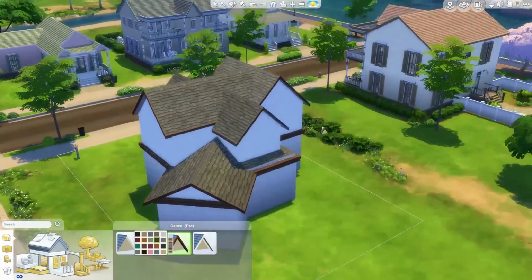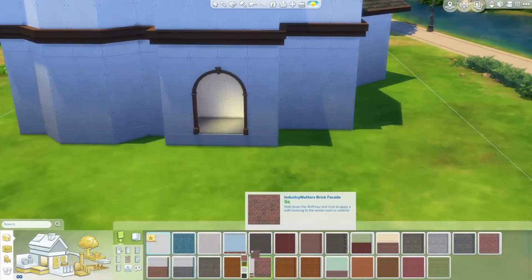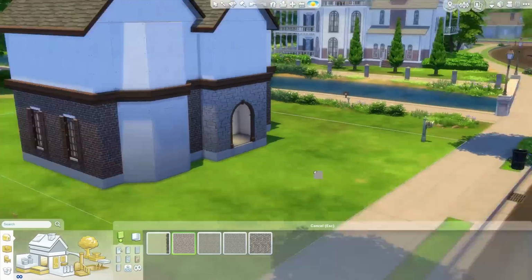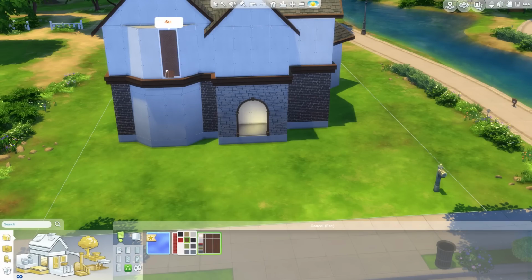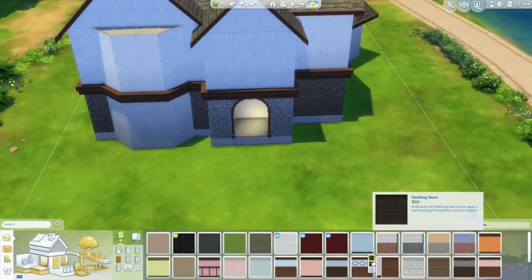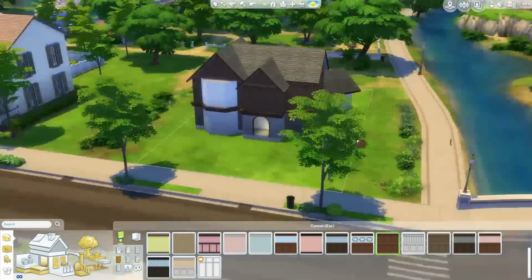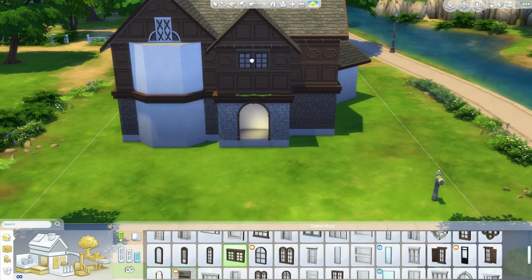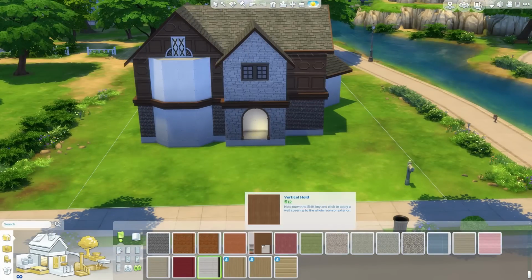You can see here I put that weathered shingled roofing on, and here I'm putting on some brick, and I'll also put some stone on. Brick and stone are pretty common on these houses, and the upper level is going to be a paneling of some sort because, of course, The Sims 4 doesn't have the barn paneling that The Sims 3 did, which would have been perfect for this.